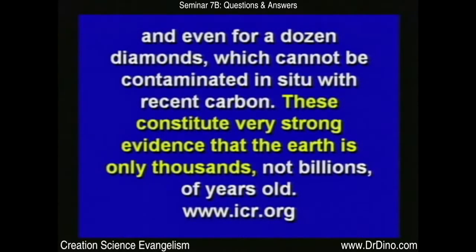The textbooks will tell you coal formed 250 million years ago in the Carboniferous era. And yet when they test coal, it still has carbon-14. How is that possible? If all the carbon-14 atoms would have disappeared in, say, 30, 40, 50,000 years, why would there still be carbon-14 atoms in coal? I got an idea. It's not 250,000 years old. Ooh, boy, they don't like that answer. They'll keep searching until they find another answer because they don't like that one for sure.